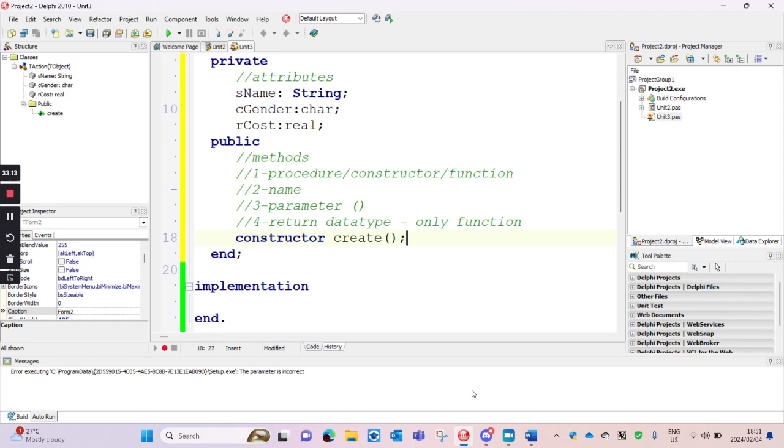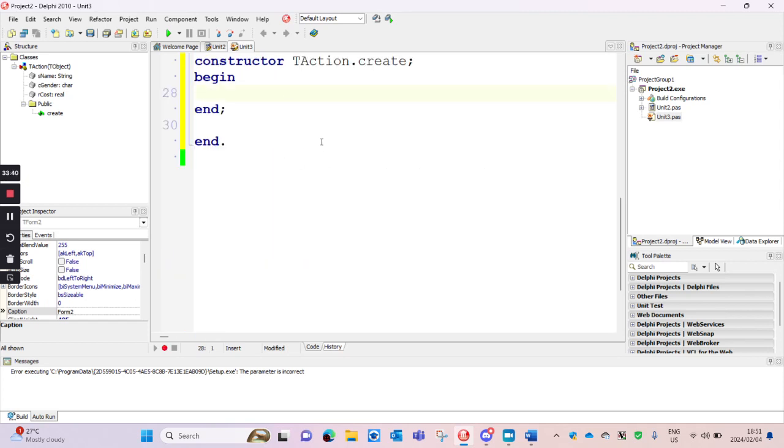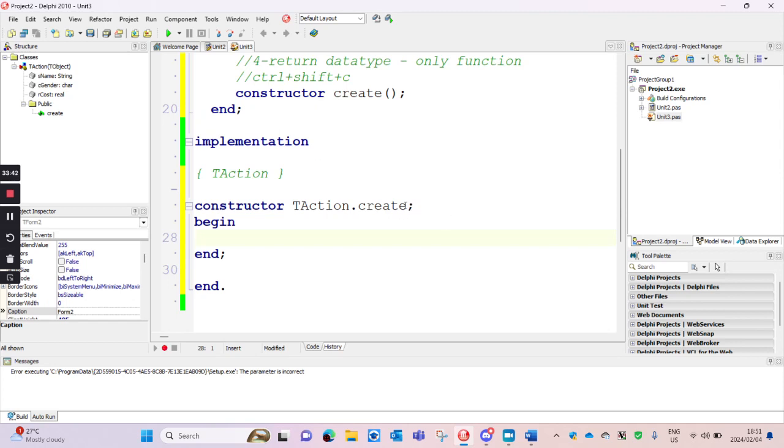Okay, after we did this, what do we press again? If I want to go to the code for this now. Yes. So just so that those people that don't know, Ctrl plus Shift plus C. That's what we do. So there we go. Control Shift C, and then it creates this area for us. You'll see even this create, there's no parameters there, and that's fine. So, and then what did we say? What do we do again in the constructor?